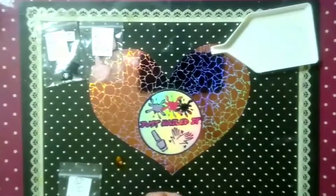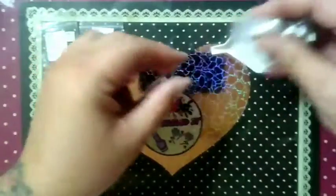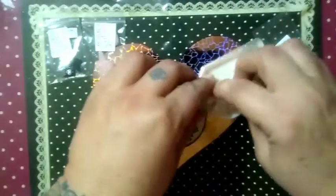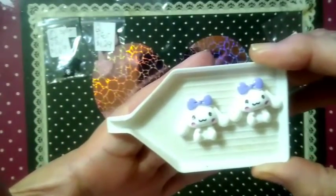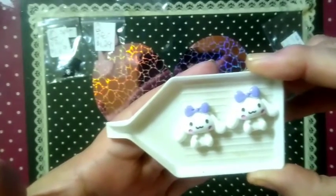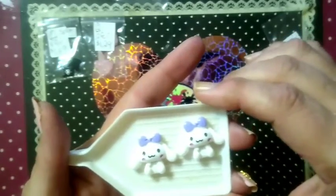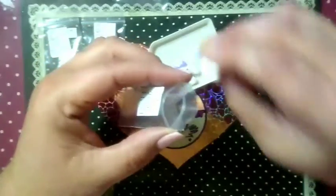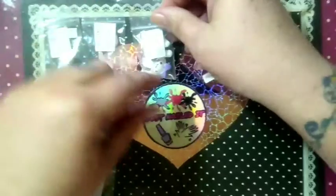Number three is cinnamon roll oversized charms. Oh my god, how cute is this! This is cinnamon roll oversized charms, two for a dollar 39, 25mm by 30, US dollars. Also comes in blue bow with the pink bow and blue bow, so your choice of either purple, pink, or blue bows. She sent me the purple, of course, because she knows it's my favorite color. Two for a dollar 39.